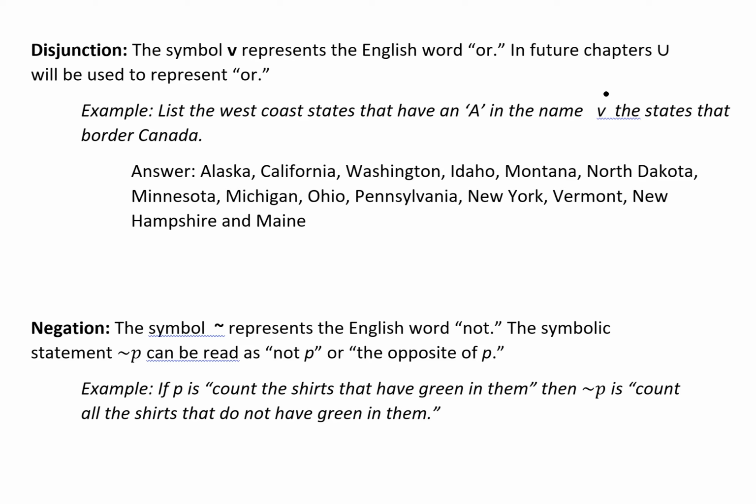Our last definition is negation. The symbol tilde represents the English word not. The symbolic statement tilde P can be read as not P, or the opposite of P. The example for the negation is if P is the statement, count the shirts that have green in them, then the opposite of P is count all the shirts that do not have green in them.